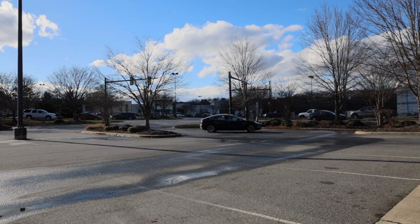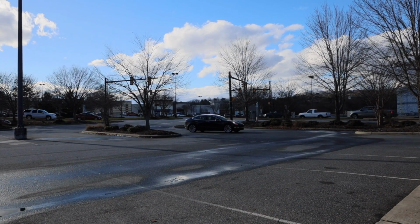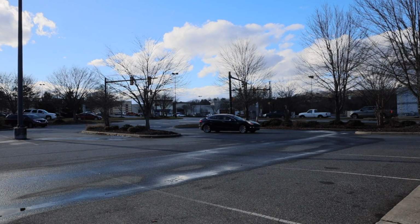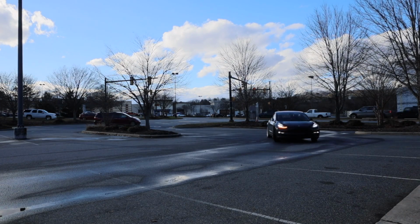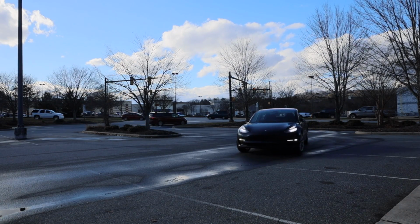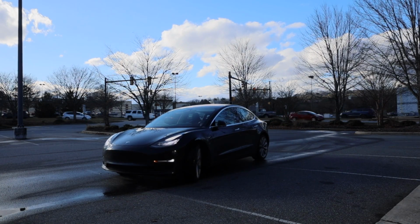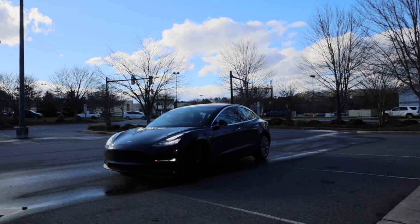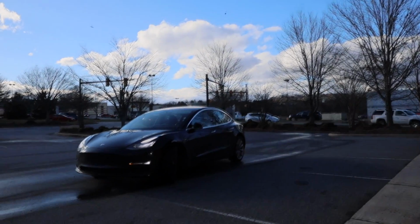And again, it would have been a lot faster to walk up to the car, and I think the speed is one of the biggest things that needs improvement. And finally it pulls forward, and it comes and parks in front of me. So this is the closest to a successful attempt that I had out of the 3 attempts. And this is generally about as successful as I can expect it to be.